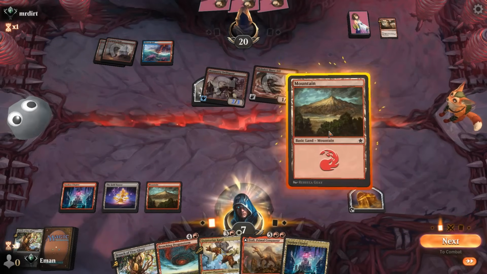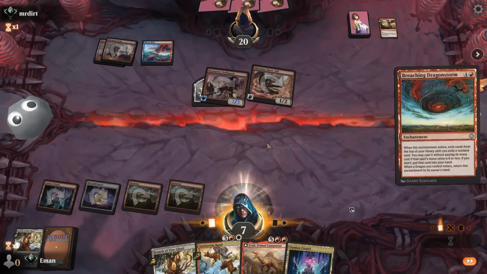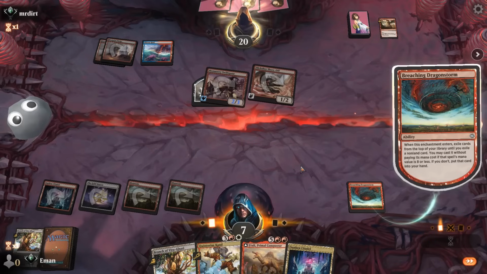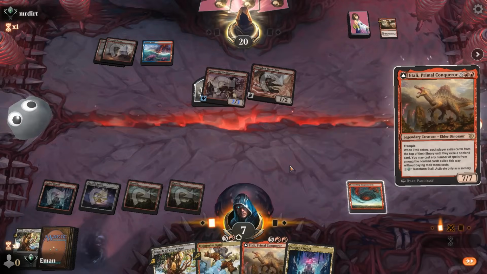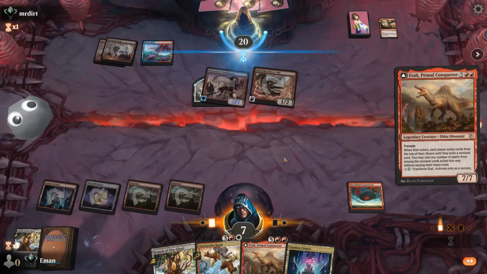Oh gosh, they have spell pierce. Alright, well, we'll go for it. Alright, resolves. It's good. They could have something that bounces it. Ooh, Etali. That was a good hit.